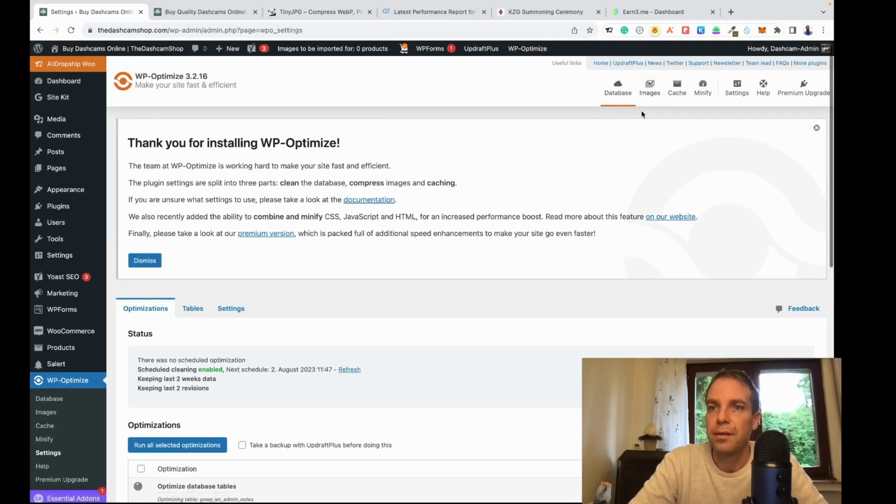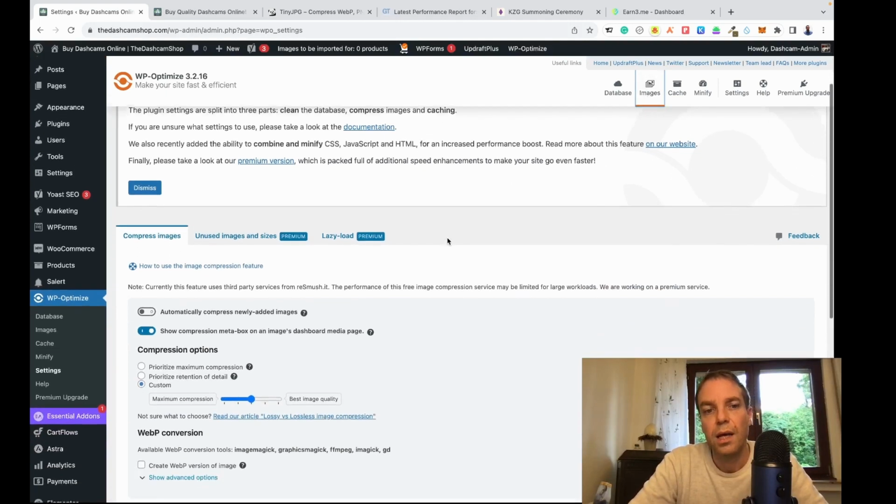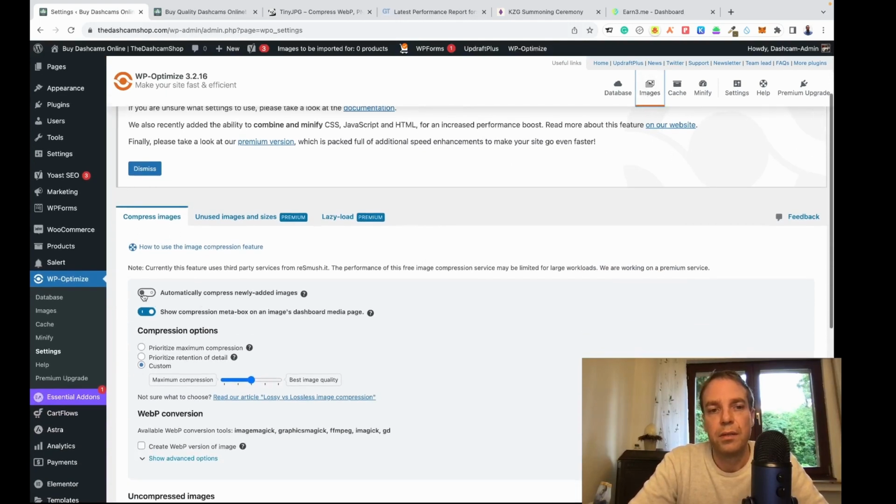So then the next step is that we go to images. And this is really important that you check this here, automatically compress newly added images. So if you add an image, then this specific image gets optimized by the plugin itself automatically. This is really good.